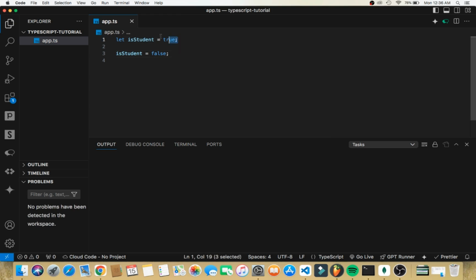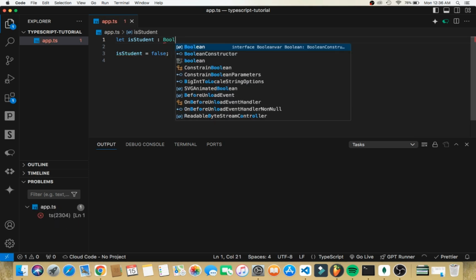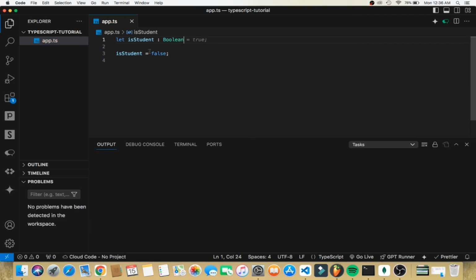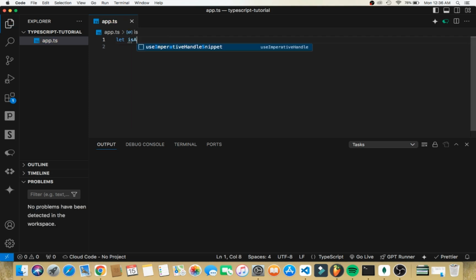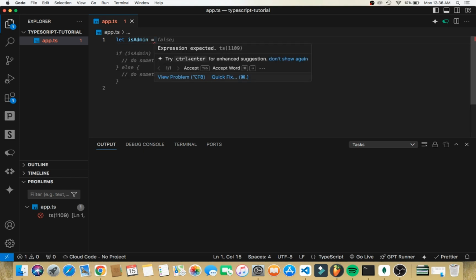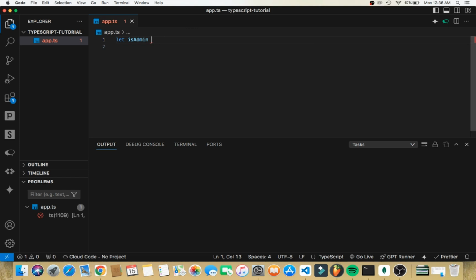But we can also declare the type and say boolean. Let me not confuse you, let me do another example. So it's isAdmin, and we don't give it false here.